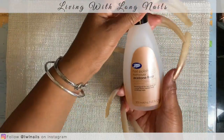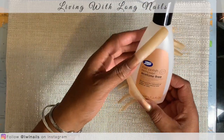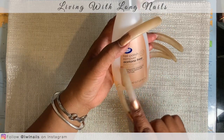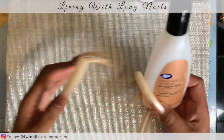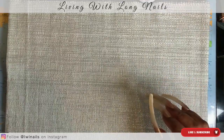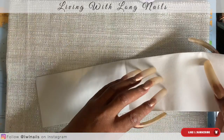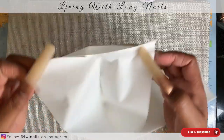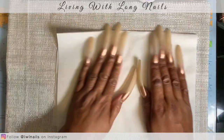This is also a Boots one, and this is how I traditionally used to remove my nail polish when I did my nails myself, but I always went for acetone free, even before I started to have acrylic overlays. I always heard that the acetone free one was better. So I'm going to just put a tissue down because I don't want to get anything on my silver mat here. So I'll just put this down to absorb any drips.